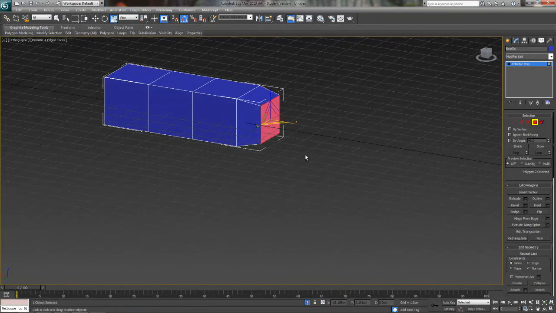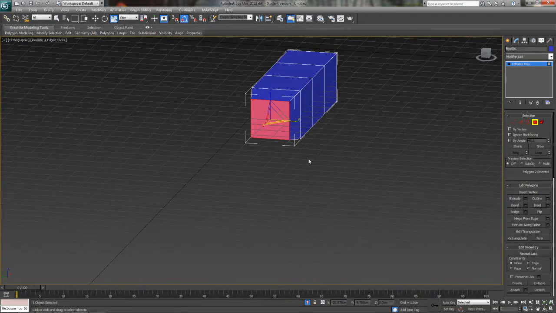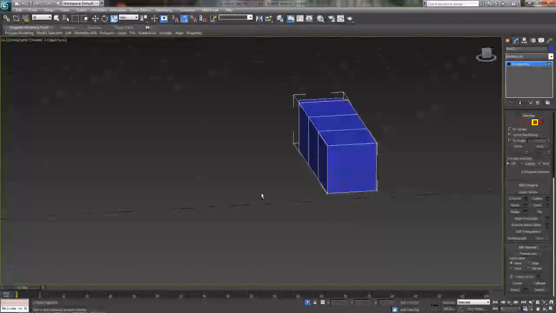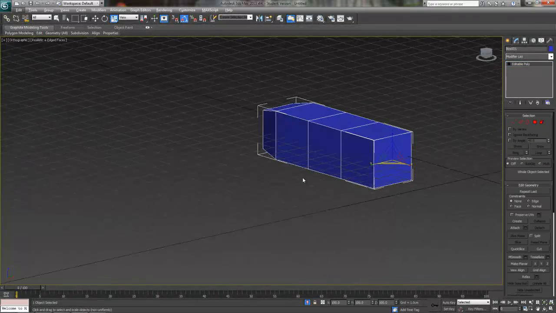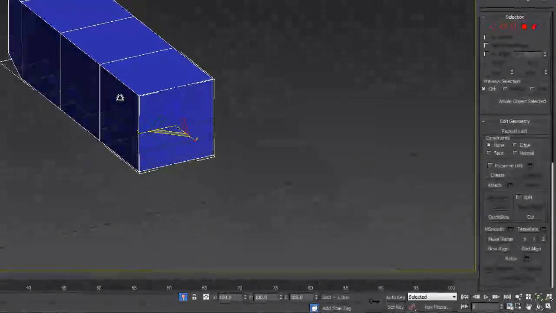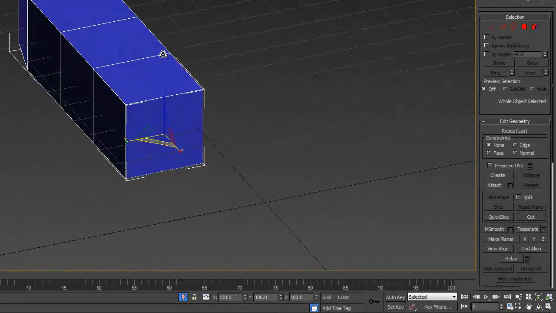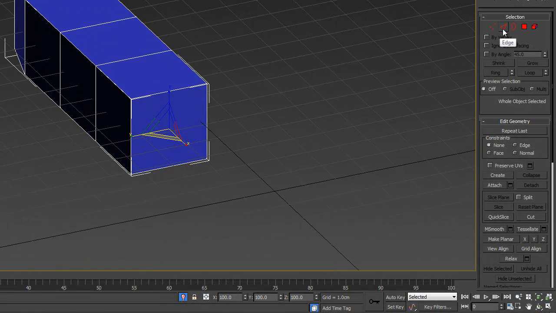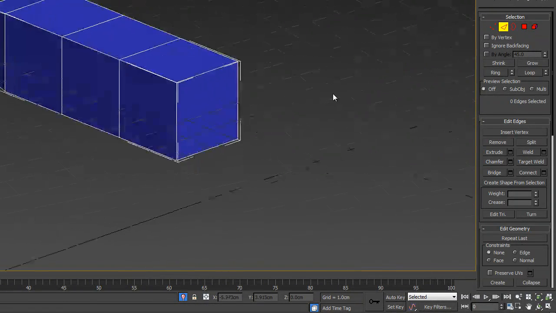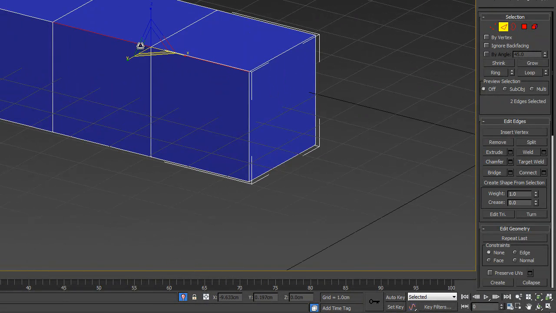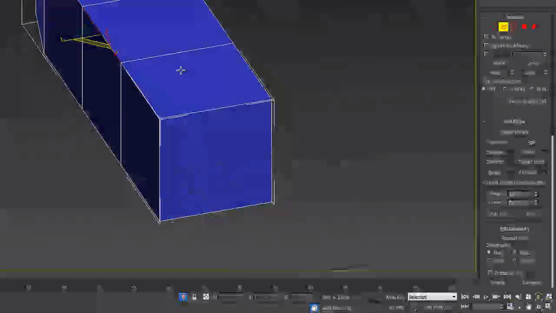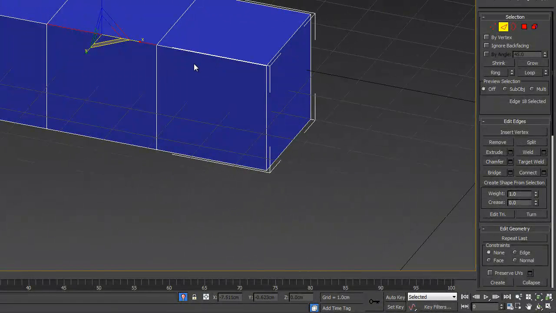Now, what I want to do now is actually create the hook. But before I do that, the head's a bit too blocky. So what I want to do is smooth the edges. So now going to edge mode, which is shortcut number 2, and selecting these edges. Now as you can see, if you're just selecting one edge and then selecting the other, your previous choice just disappears.